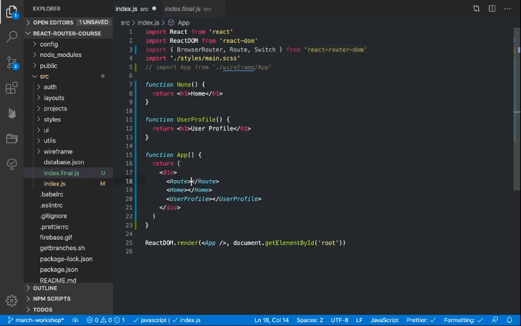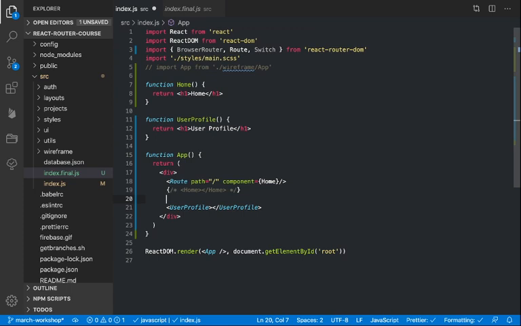And so I'm going to do a little route right here, and we'll say that if the path is the homepage path, then the component is going to be the Home component. So notice that I'm not going to be rendering an element up into here. We'll talk a lot more about that and what that really means, but let's do the UserProfile component. So we're going to have a route for the path of, let's just say if the person visits /users/5 or something like that for user 5 or whatever. Okay, so then the component is going to be UserProfile.